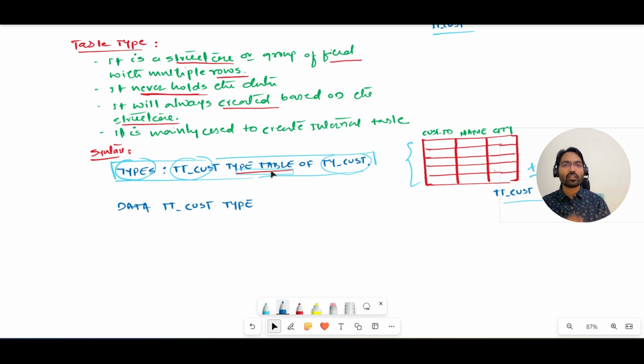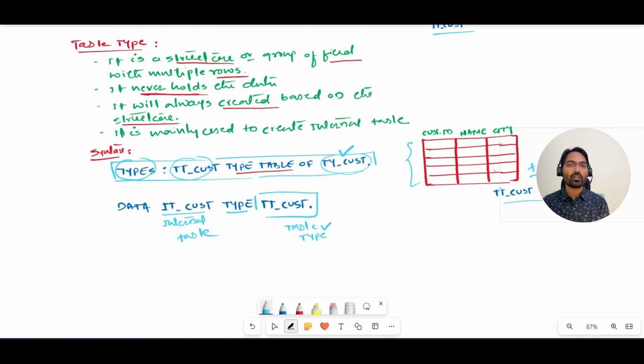With the same, I need some memory. So we are going to say this is your IT_CUST based on TT_CUST, which means based on the table type. Now, based on the table type, with the help of the type keyword, we are going to create the internal table. This table type is already created based on the structure, and this structure contains the number of columns. Based on that, we have created a number of rows. So this is somewhat ready-made. The number of rows and columns are ready-made. Accordingly, we are going to allocate the memory.